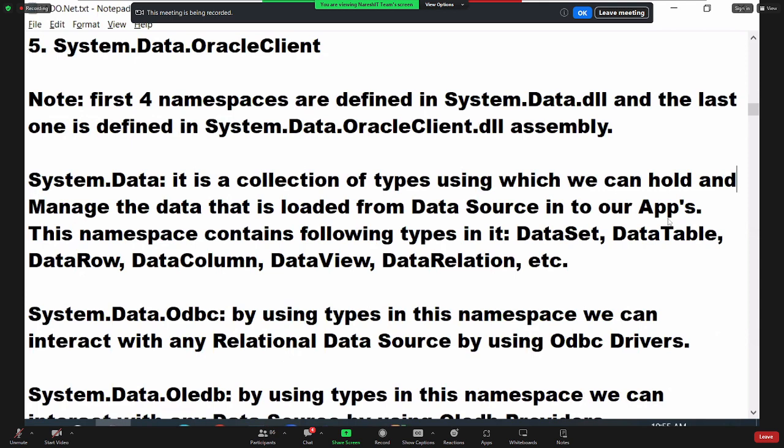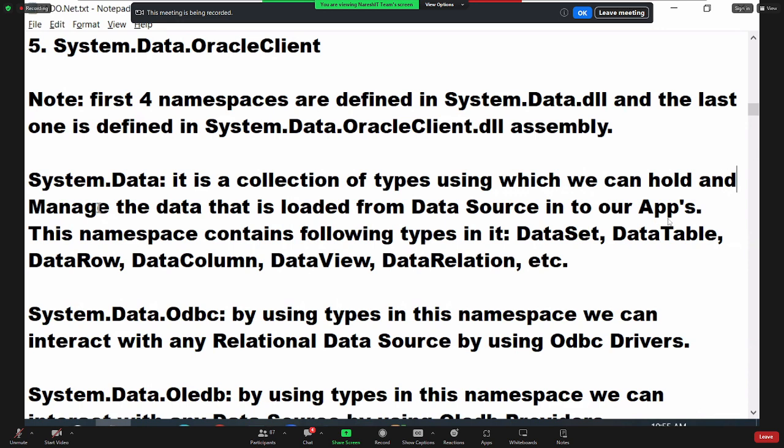What are the types in it? Dataset. You already used the dataset. Don't you remember? One day when you loaded data from XML, we used it. DataSet ds = new DataSet(); ds.ReadXml(...). And all the XML data is loaded into your application, and this represents your data in a tabular format. I said that already.